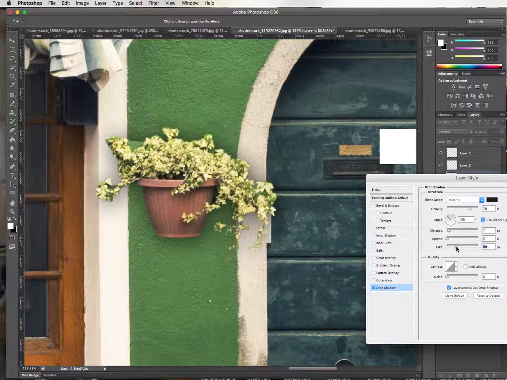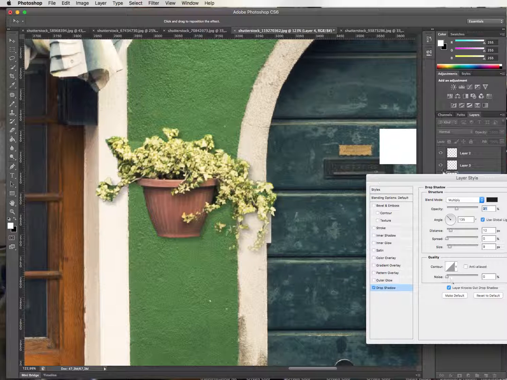I can change the size, so meaning it's going to be with not such a hard edge, which is usually a good idea. You don't want a very defined shadow. And also, and that's also quite handy, I can change the opacity. So if you don't want a very hard shadow, which you usually don't, you can tweak that. So maybe a little bit more, but a little less opacity.